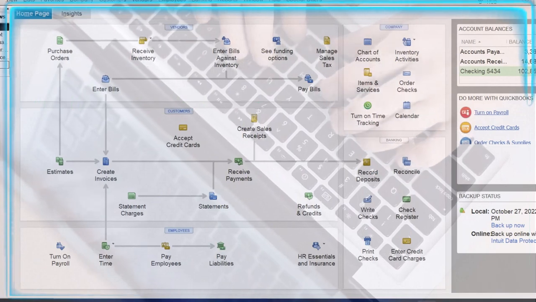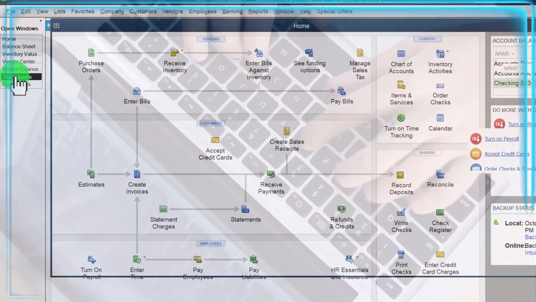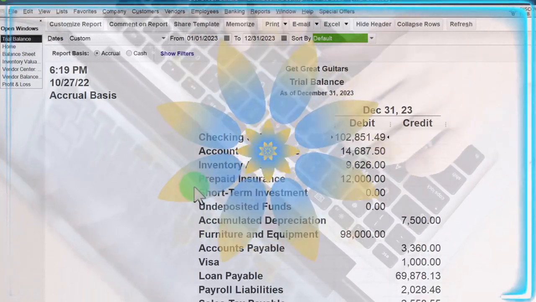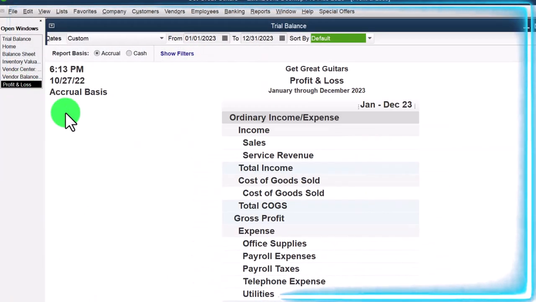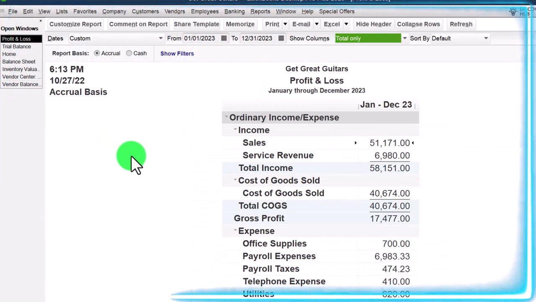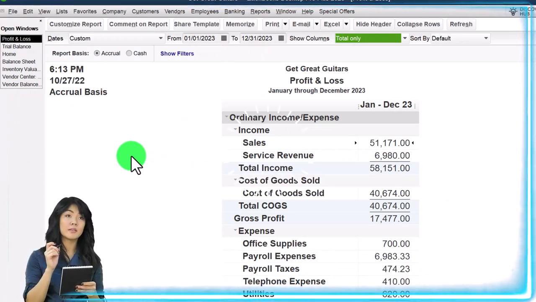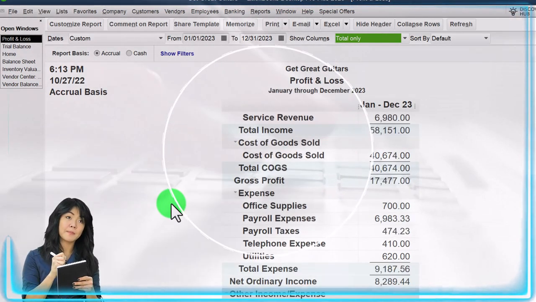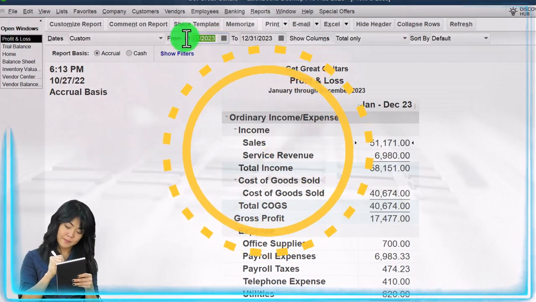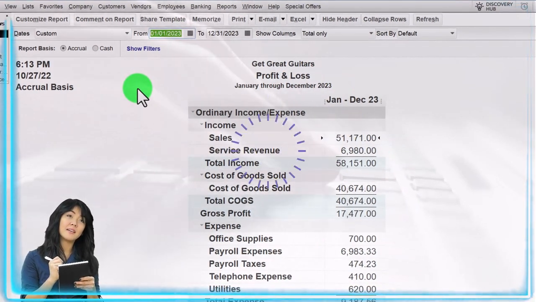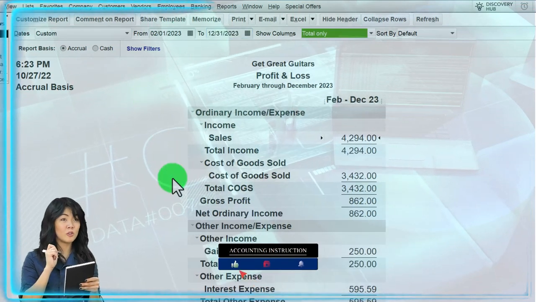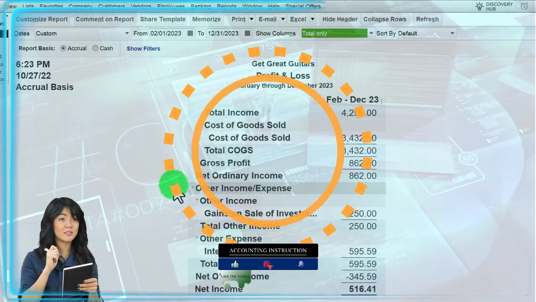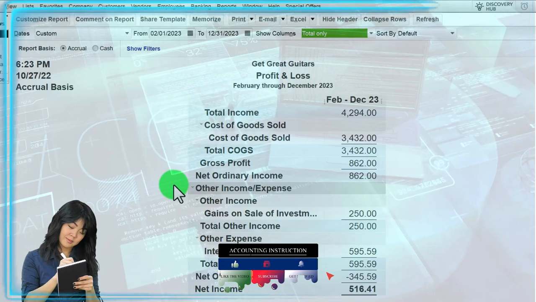For now, let's go to the trusty trial balance over here, and we could see where we stand. Also, just want to point out, there was no impact on the profit and loss. So we bought the inventory, even if we paid cash for it, it wouldn't go on the P&L, so we didn't have any change. Note that you could run the P&L just for 1 month instead of two, say 02/01/23. And so we can kind of see 1 month instead of 2 months, but again, no transaction here.